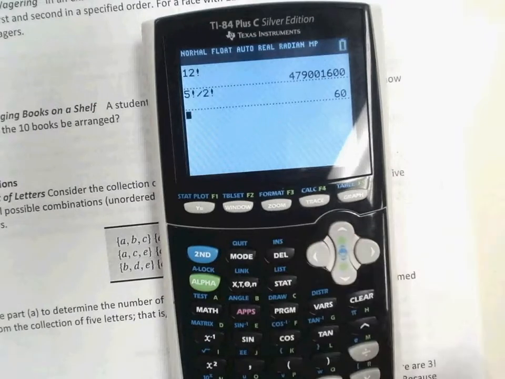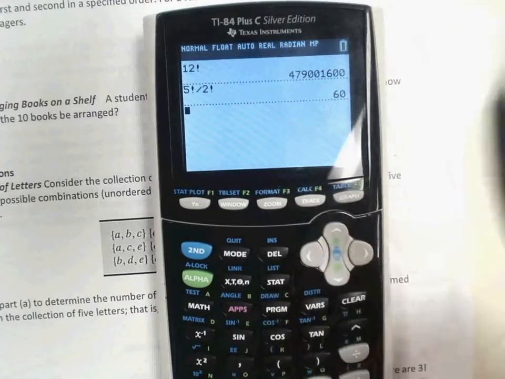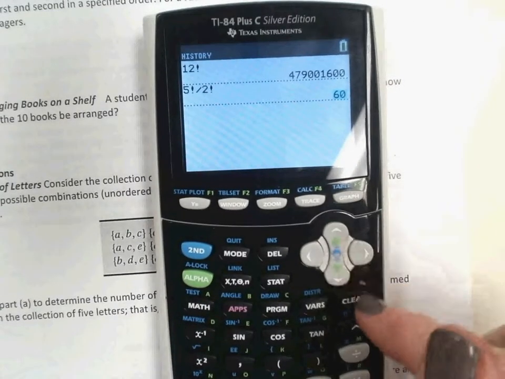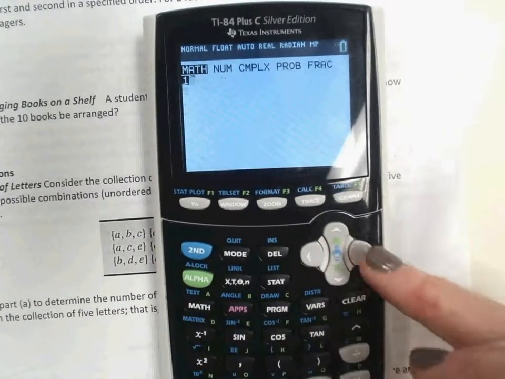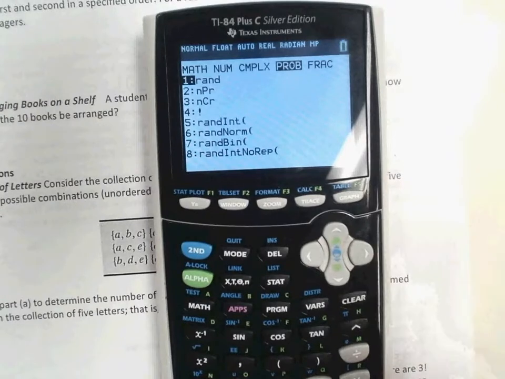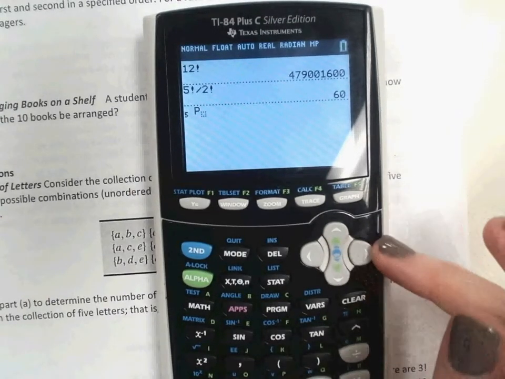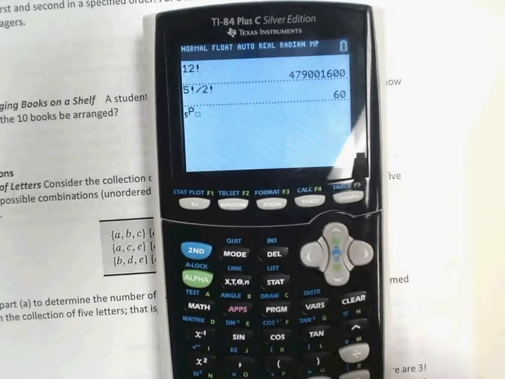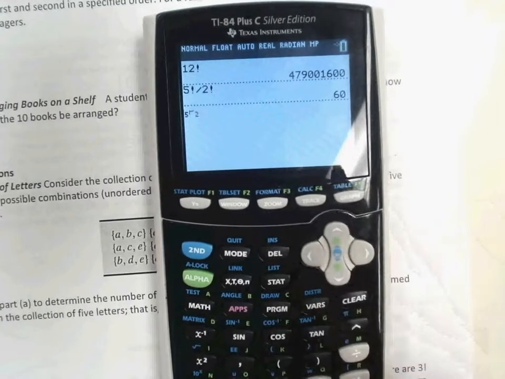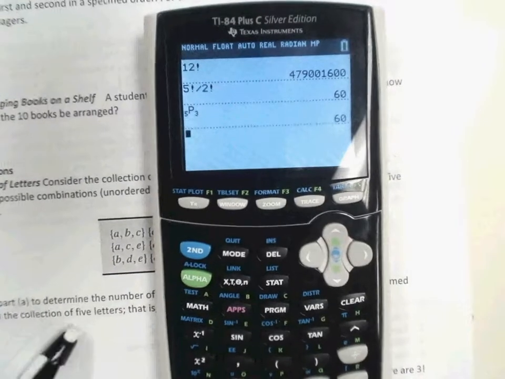Now there's different types of calculators. I'll show you first using this type of calculator. If your calculator says TI-84 plus C, then you can do it this way. If it doesn't say TI-84 plus C, then you'll need to do it a different way. But I can actually go to the probability menu and choose the permutation key and enter in my M, or in this case they use the letter N. They're interchangeable. They mean the same thing. So 5 permute 3, and again I get the same answer.